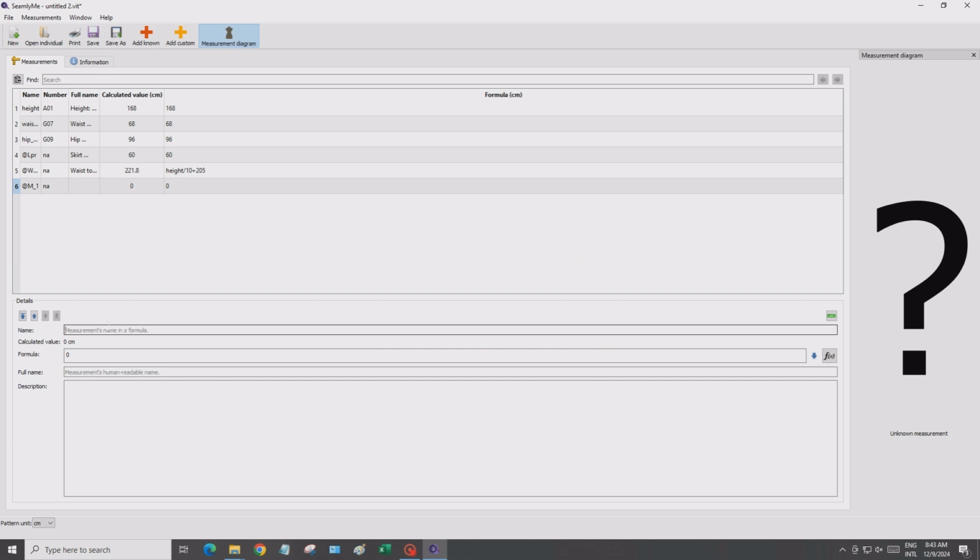We calculate the total adjustment on the waistline, and then we will calculate how much will be distributed in the darts and on the lateral seam.